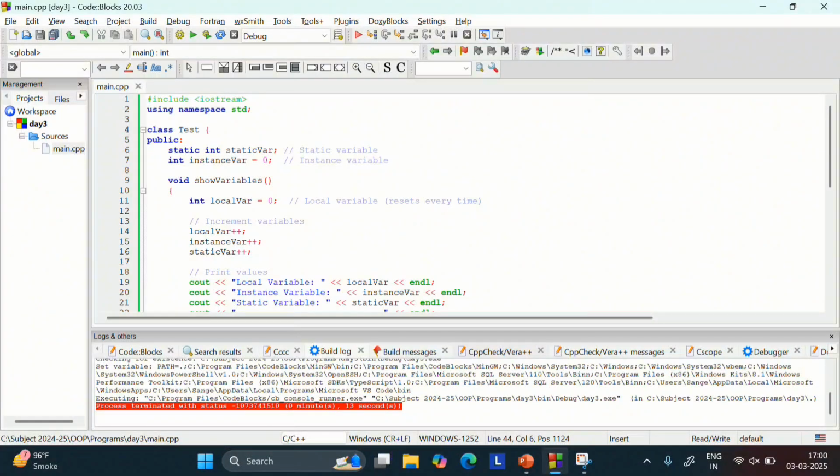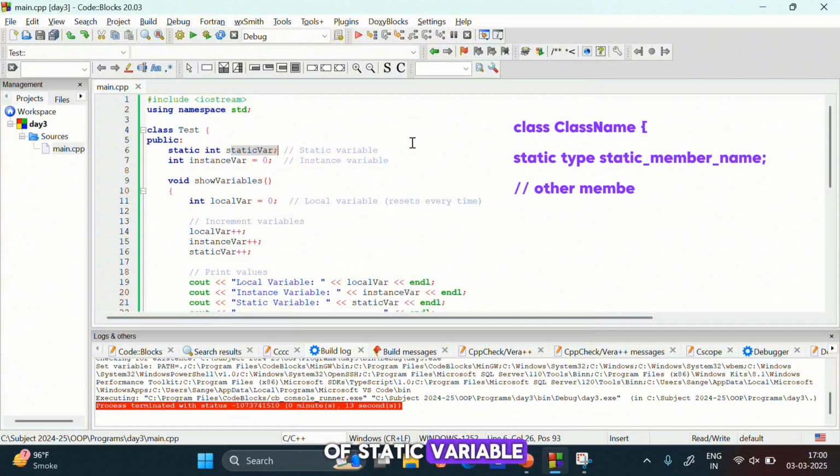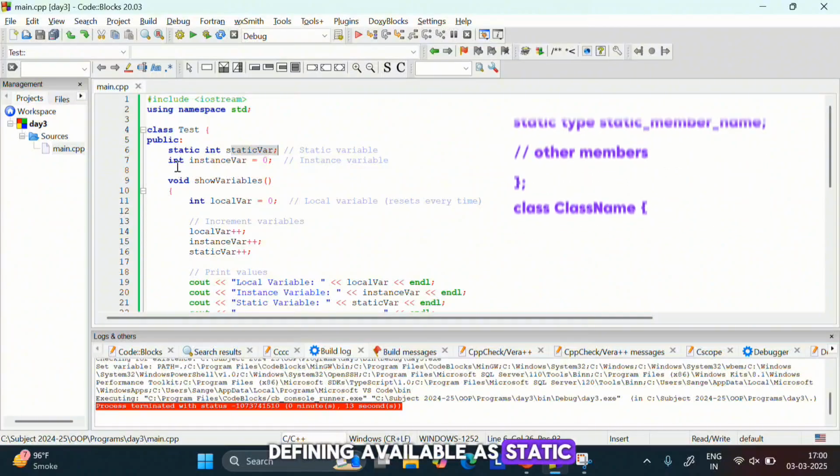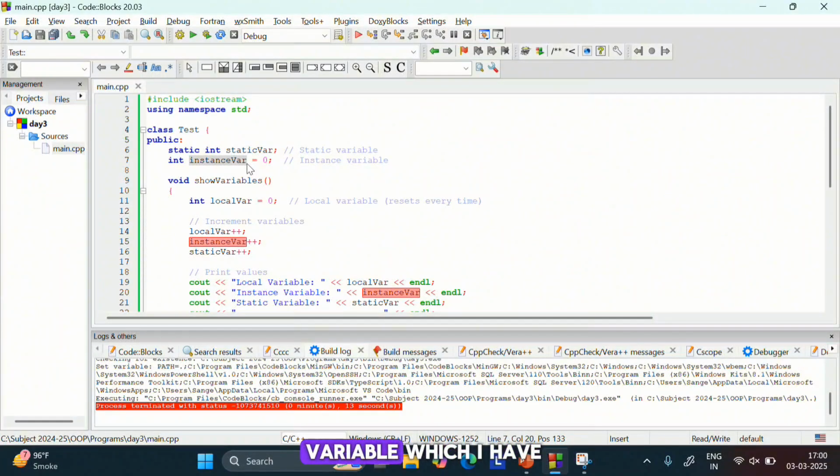Now in this I have a class Test with a static variable, static var. This is the syntax of a static variable, defining a variable as static. I have an instance variable which I have explicitly initialized to 0.